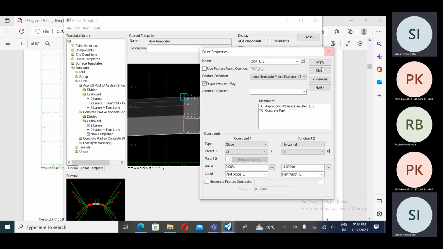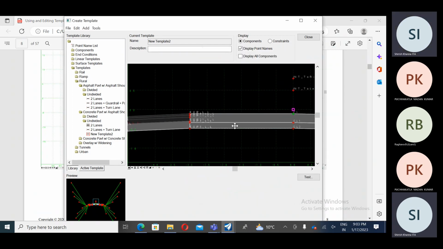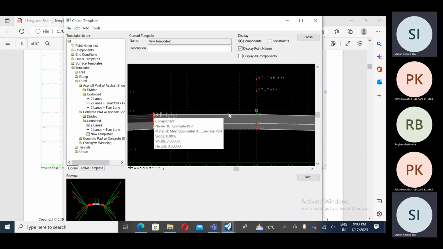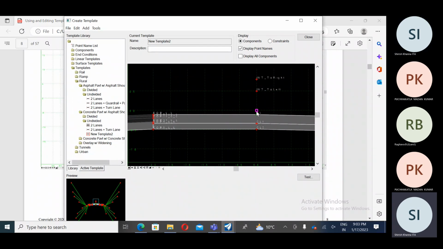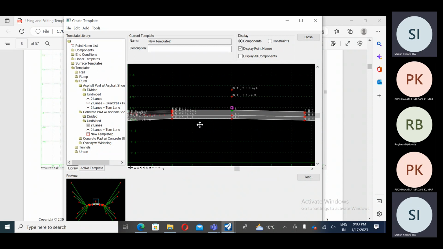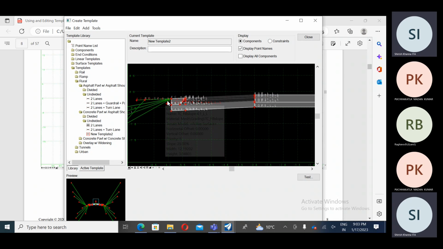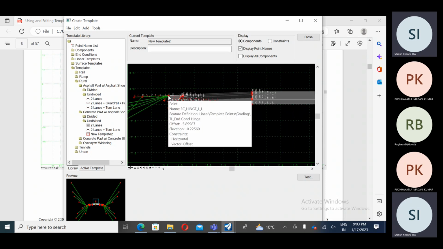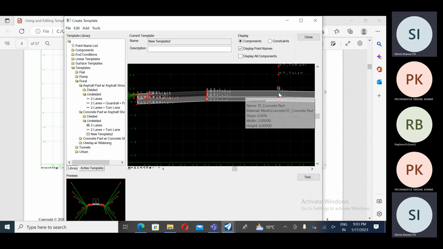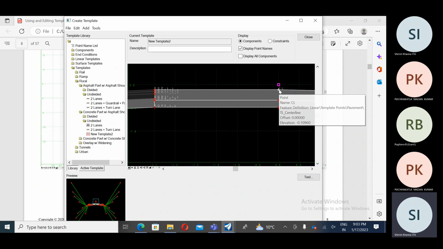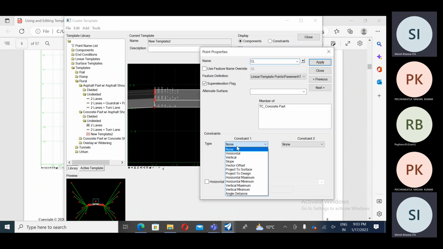Apply and close. You can see its slope is 0 now. See, here it is flat. Like this, we can edit all these things, all points, from where to where you want to edit. Now I need to change its center point at the origin.